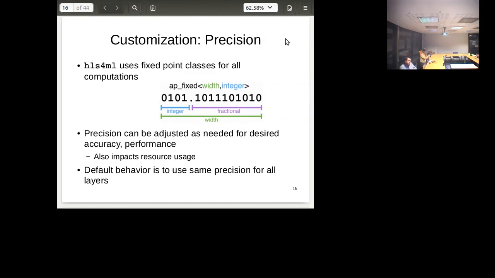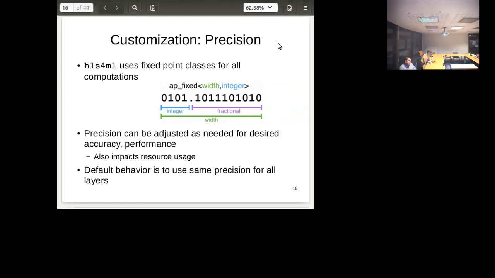I assign some number of bits to be integer bits, in this case 4, and some number of bits to be fractional bits, in this case 10. This specifies the range of numbers I can encode on my FPGA. Perhaps I don't need to encode numbers larger than 16, and that means I don't need more than 4 bits for my integer bits, and the same can be said for fractional.